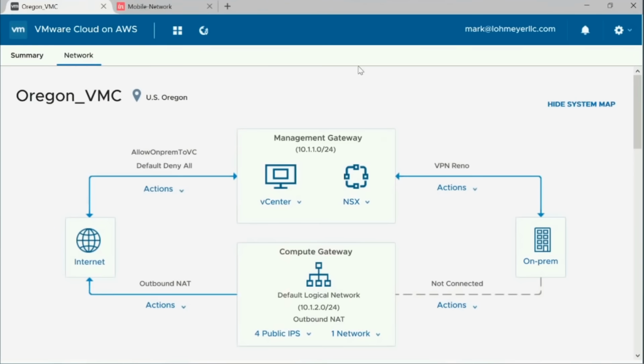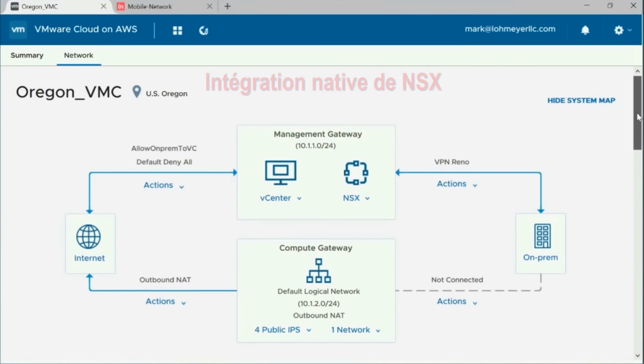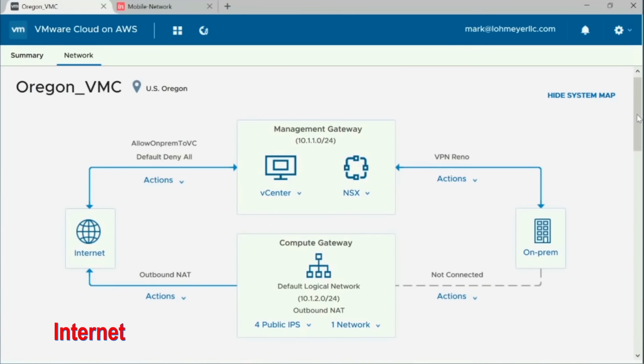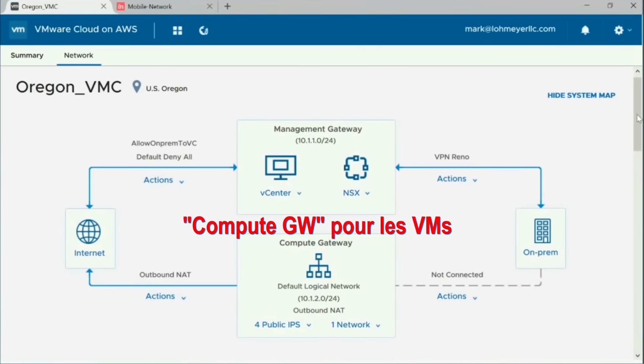I want to show a bit of what we've done in networking, because this is pretty important. On the left, we have the internet. On the right, we have the on-prem environment. In the middle, we have the management components that we've deployed behind a management gateway. The VMs that you'll deploy into this environment are behind another NSX edge that we call the compute gateway.